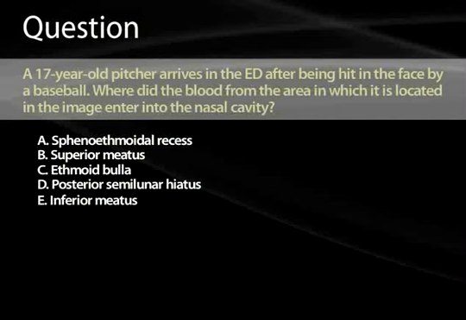So what you can see is that the maxillary sinus is filled with blood. And how would this maxillary sinus drain into the nasal cavity? Well, it's going to have to drain through one of the 7 openings that enter into the nasal cavity, and we'll discuss those in our next step. But the answer to this one is going to be through the posterior aspect of the semilunar hiatus, D.